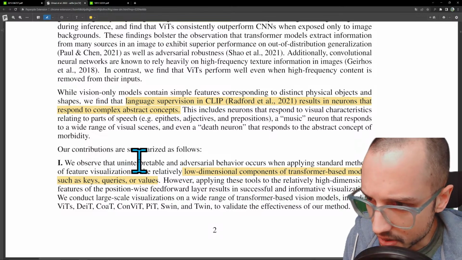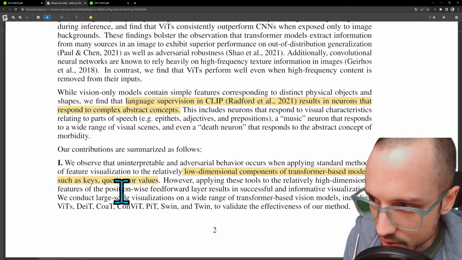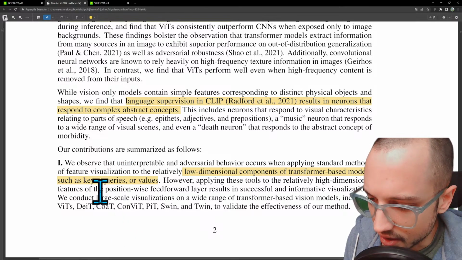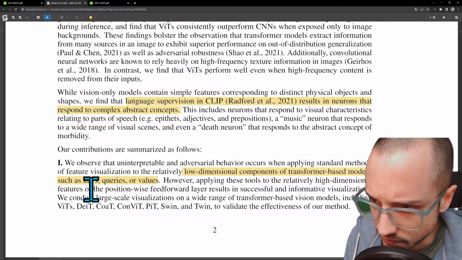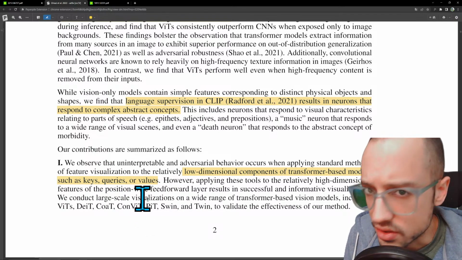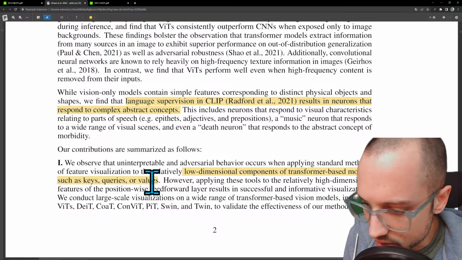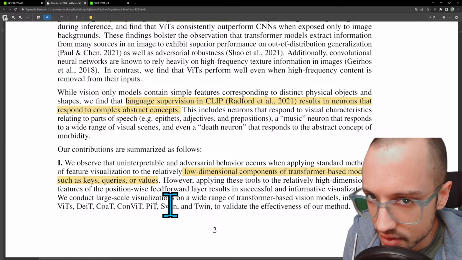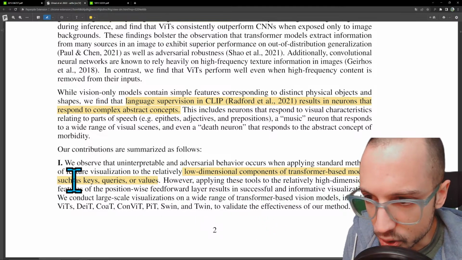So the Karpathy analogy here is that keys and queries are almost like a language that is created to communicate between the different feature vectors. So that's one way to try to understand keys, queries, and values, or you can just think of them as black box tensors that are multiplied against each other.